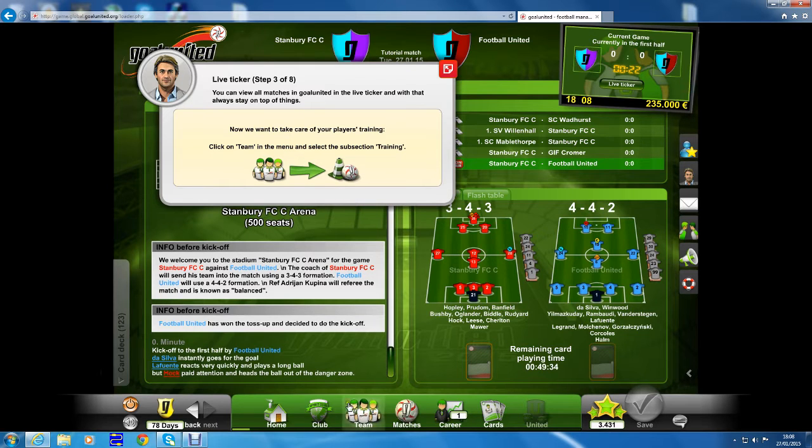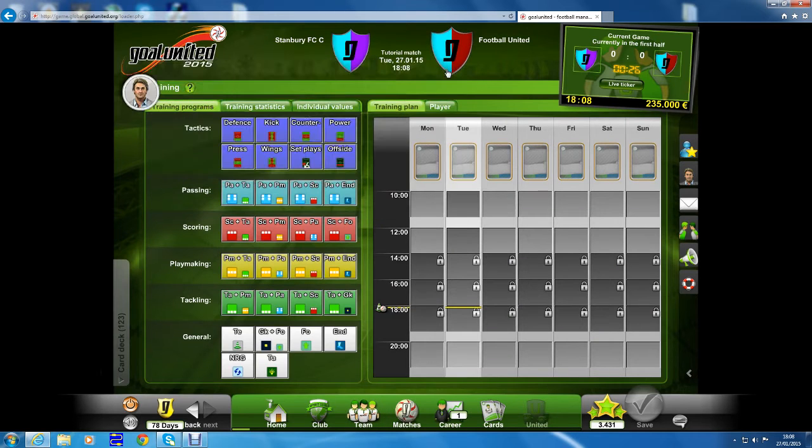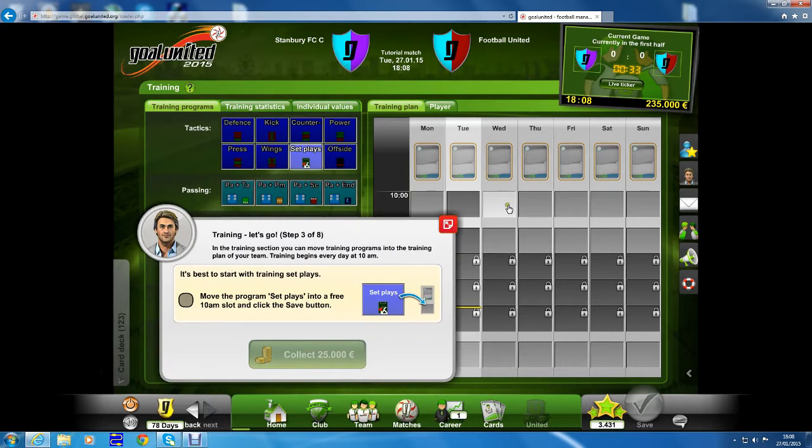Now it wants me to have a look at my training, so click on my team and click on training. What's it going to ask me to do? And this is basically where you fill out all your training schedules throughout the hours of the day, a couple of hours of the day. Alright, it wants me to put set players in, so I'll just put set players in. Save that, should give me the money.